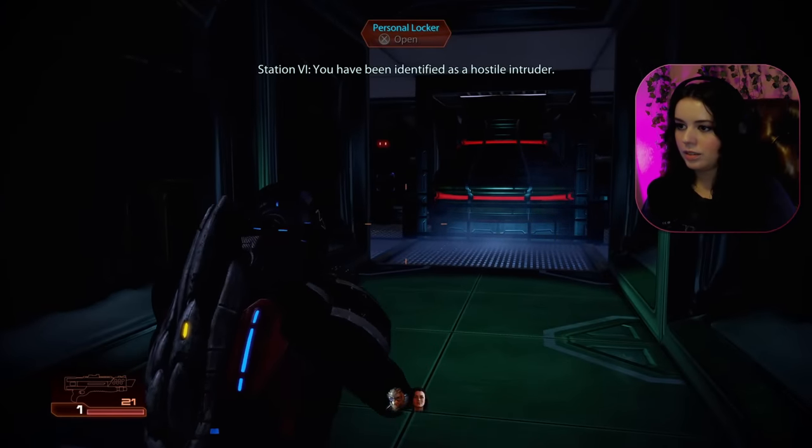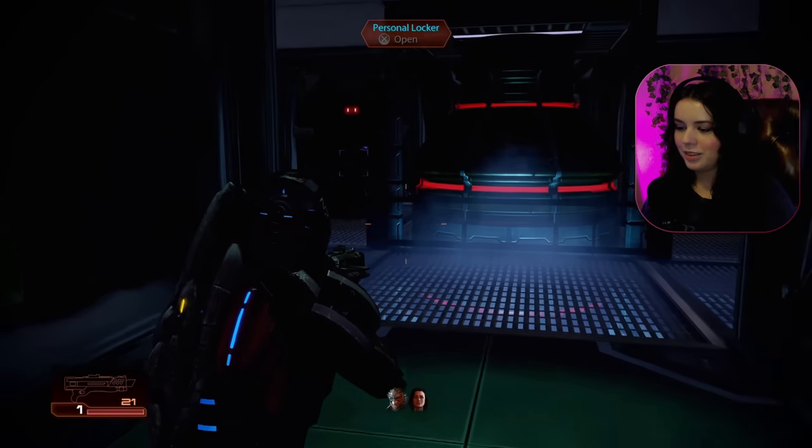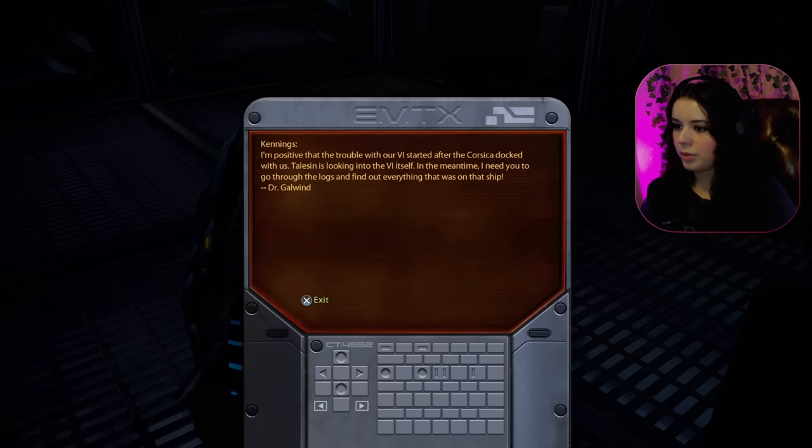You have been identified as a hostile intruder. Is that so? Kennings, I'm positive the trouble with our VI started when the Korsica docked with us. Tailson is looking into the VI itself. In the meantime, I need you to go through the logs and find out everything that was on that ship.